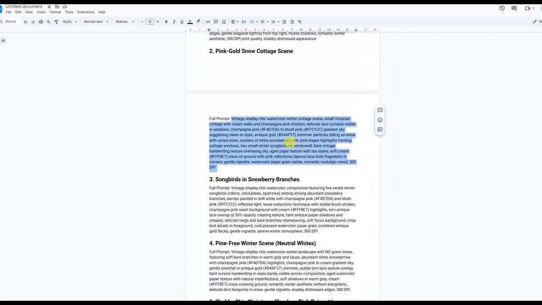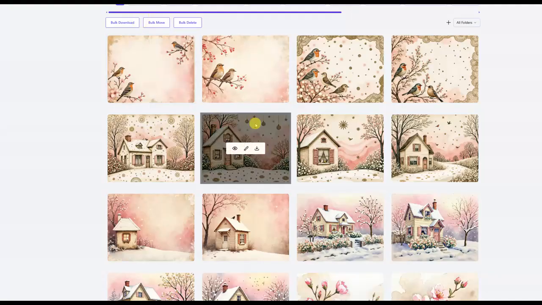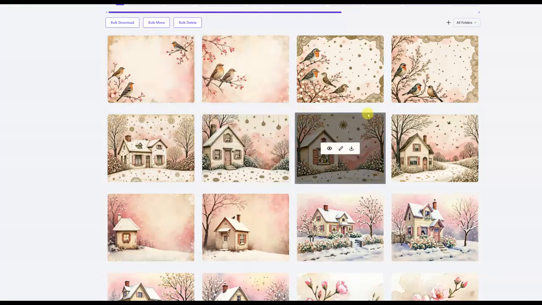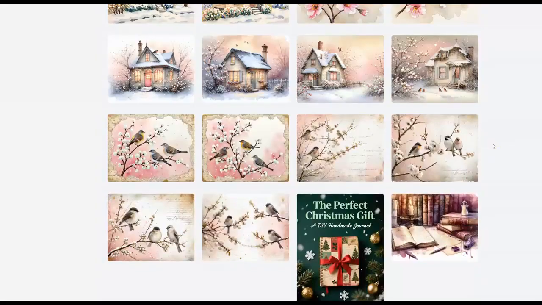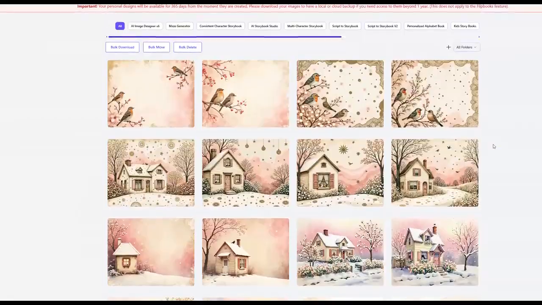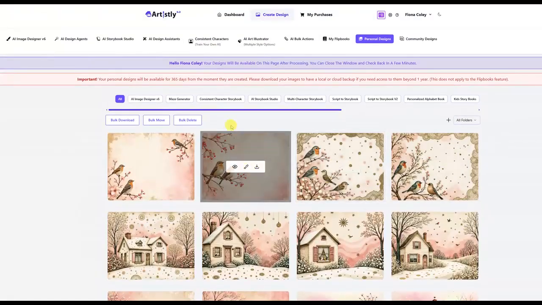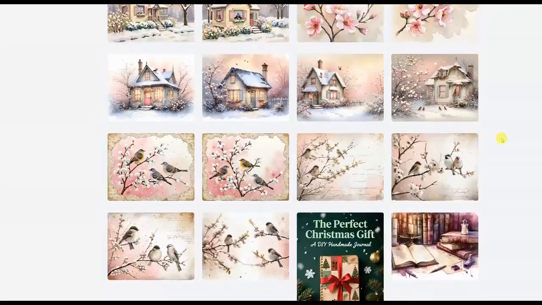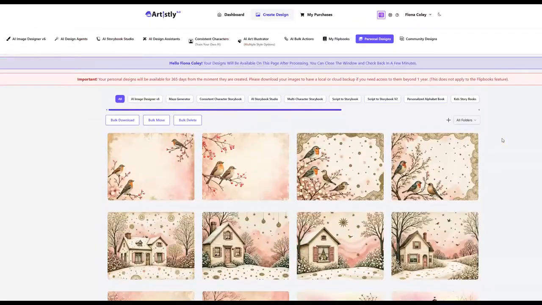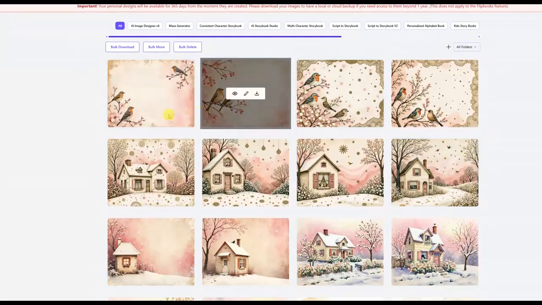Now you can use them if you haven't got Artistly and you want to use something else. So if you wanted to use a different one, just see how you go with the prompts in your other ones as well, and I'd be interested to see what you get. I mean, I use Canva as well, and so I will do another video comparing Canva's AI with Artistly.